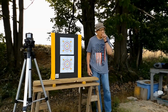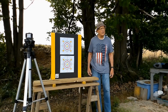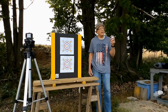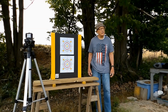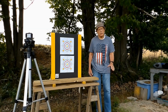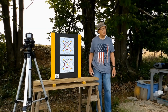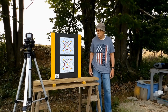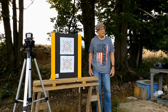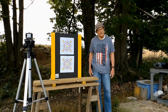This is Bobcat. We're down here on a fairly windy day, off and on, pretty heavy breeze blowing. But I'm back at 100 yards with my Bushmaster 223. I did some practice shooting and it wasn't all that great, but I have two targets here and I'm going to put 10 rounds on each of those targets. I gotta adjust the scope just a hair before I do that. But we'll see how big the group ends up being.